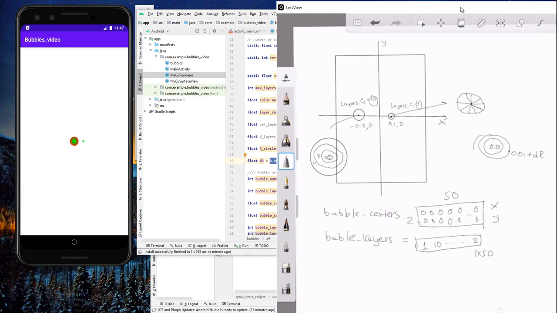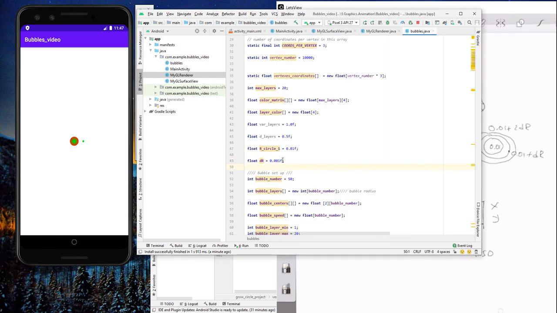If I make another layer, that one will be 0.01 plus 2 times the radius, and so on. That's why if I make that number smaller, finally I can reduce the size of my circle. Technically that should be 2 times smaller, and I think, yeah, maybe too small.